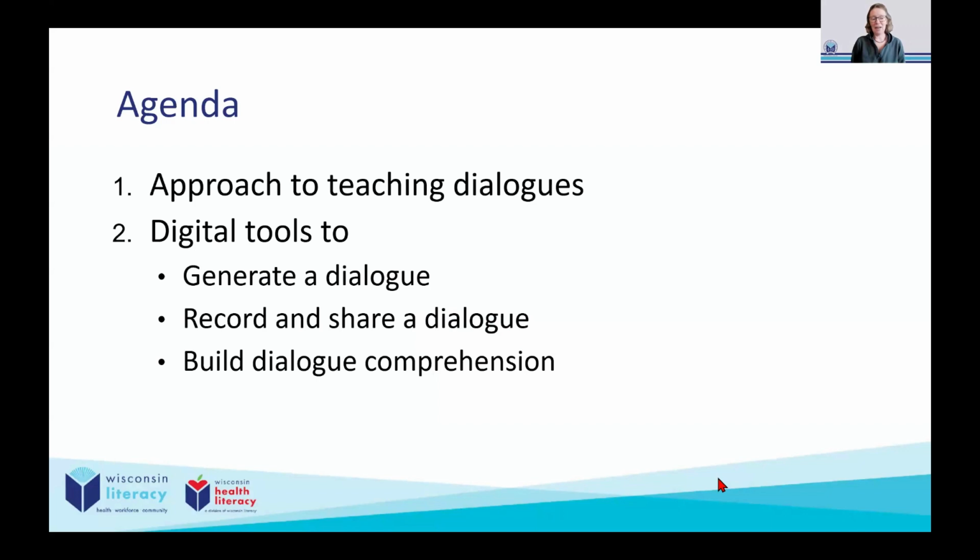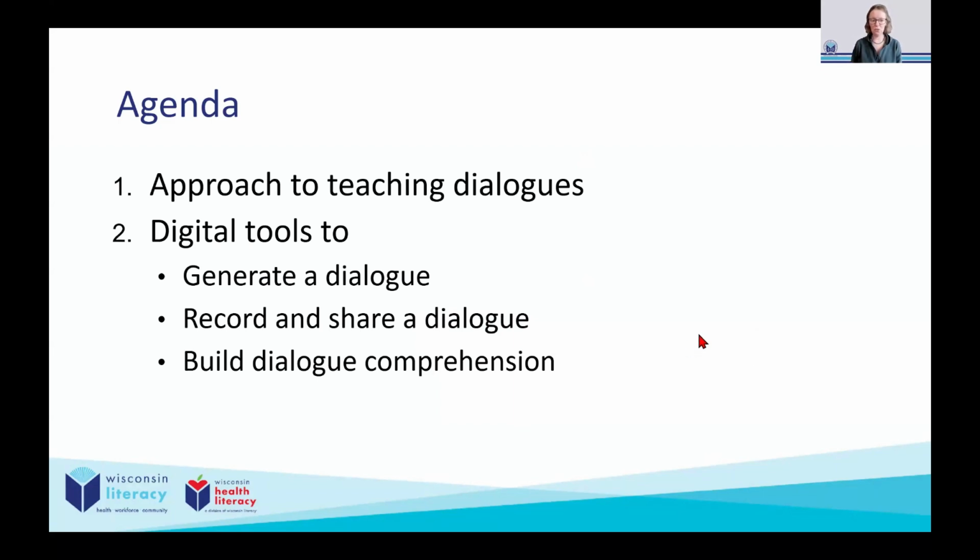The agenda today, I would like to start by first telling you that I have a very specific approach to teaching dialogues. So I wanted to make sure that I named that approach and didn't make any assumptions about the fact that maybe we teach dialogues differently. And it's that approach to teaching dialogues that framed the digital tools that I want to present to you today.